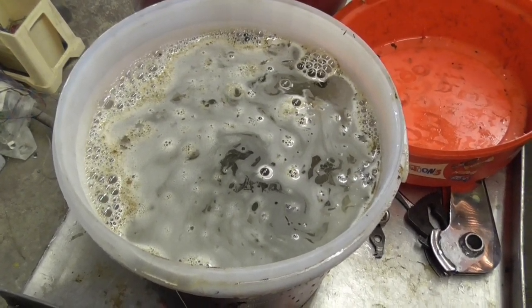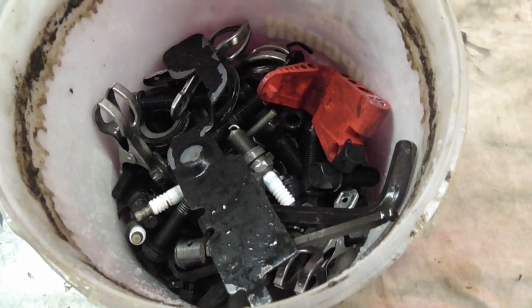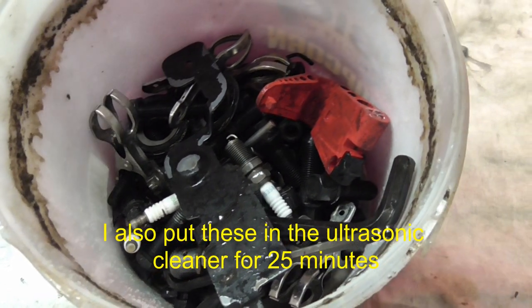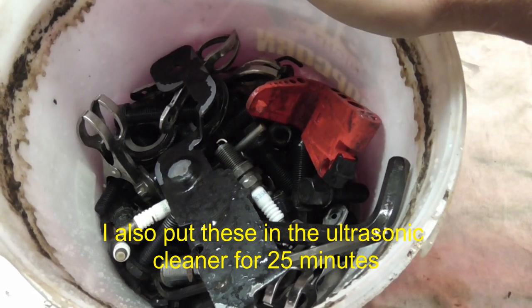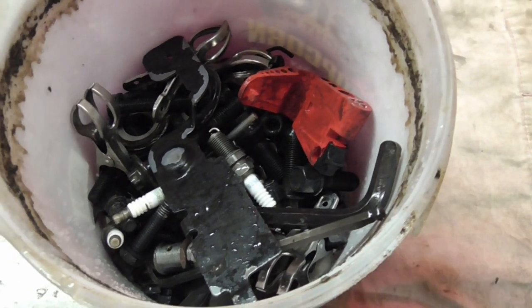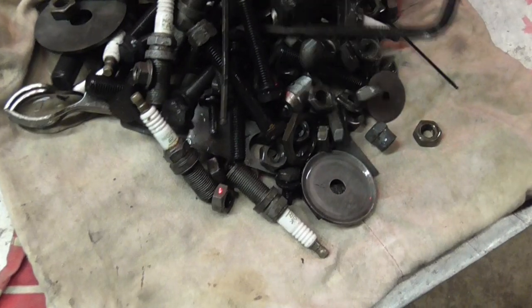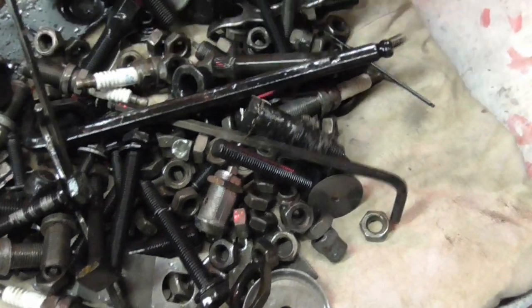That's only been 30 seconds, and there's something in there the acid really likes, so maybe I won't leave it quite so long before I check it. I came into the garage tonight to tidy up after doing the handbrake video and I realised I'd not taken the nuts and bolts out of the acid — so they've actually been sat after all the work they went through in the heater and the ultrasonic cleaner. They've been sat for a couple of days as well. Not a problem, because the acid was probably well spent by that point. But look at that — there's no sign of oxide in there at all. Awesome!